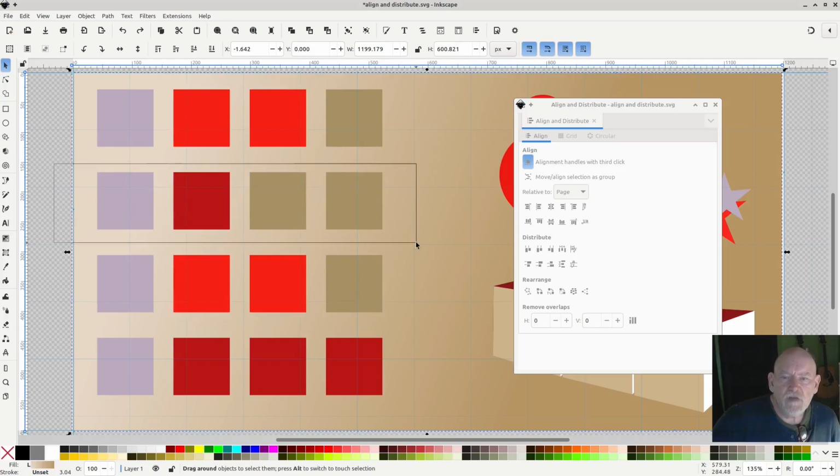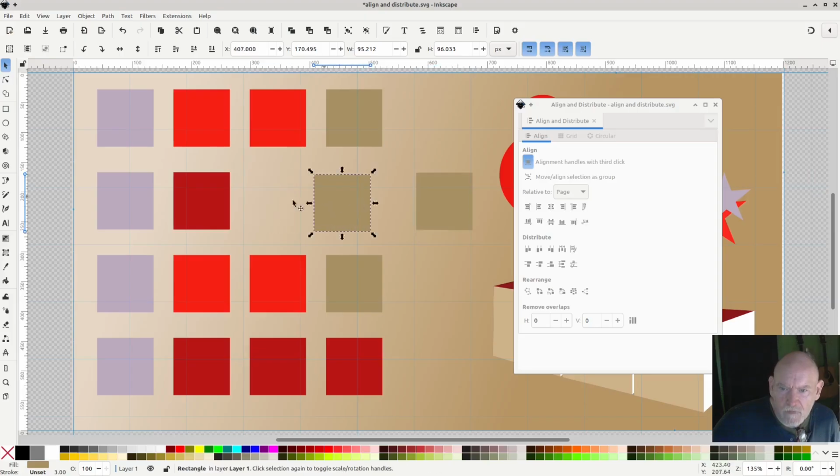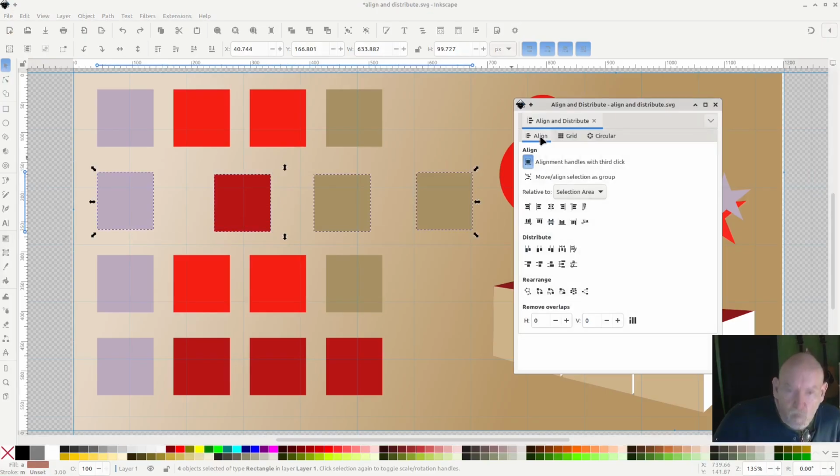Let's say that I just wanted to work with these 4. If I want to, I can move this outward, move this outward, move this outward. And I can select all of those. So with those selected, here I am under Align. Because I just manually moved these, they are not exactly in line with each other. And so if I wanted to, I could click on Center on Horizontal Axis. And you can see that all of those rectangles now are aligned on the center line.